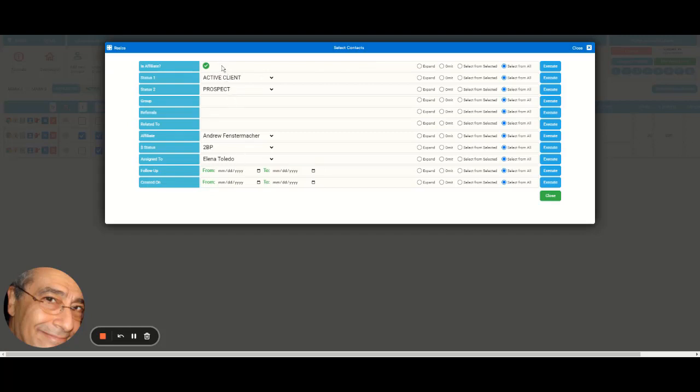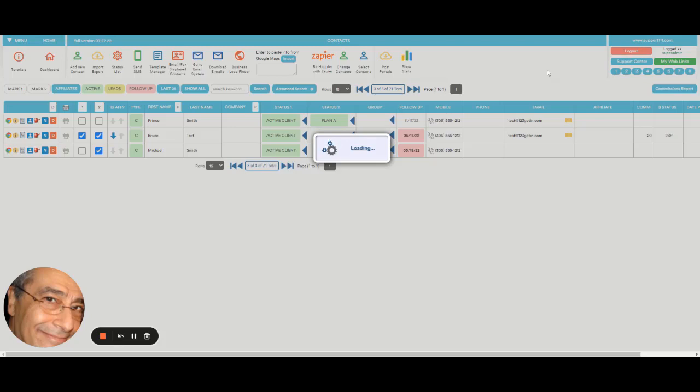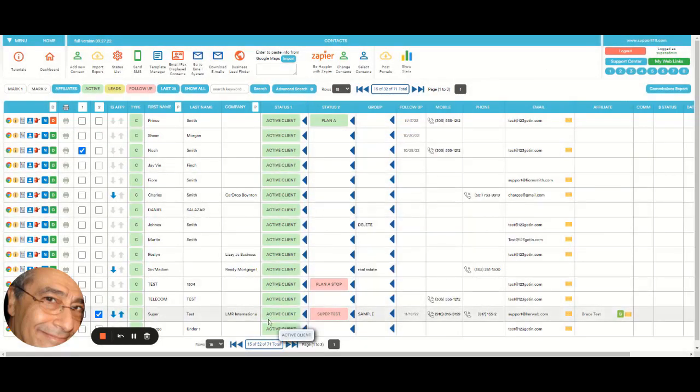So I want to select all the affiliates. Well, then I will click here, select from all. I want to select all the app declines. Again, I can select other statuses, but if I want just the app declines, I will click that and I can select.